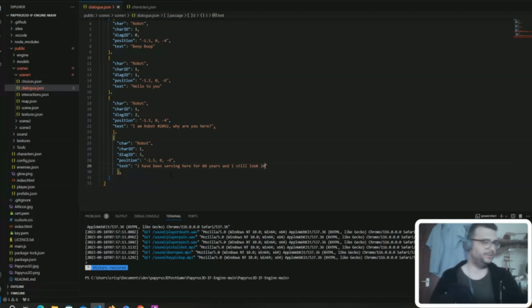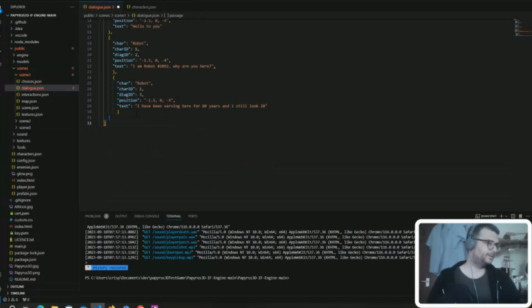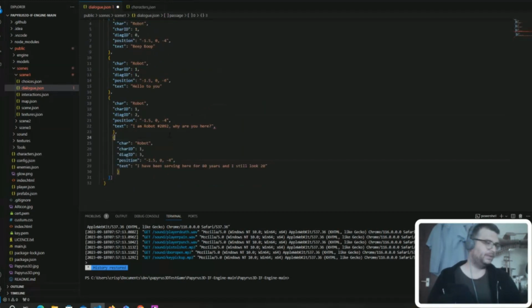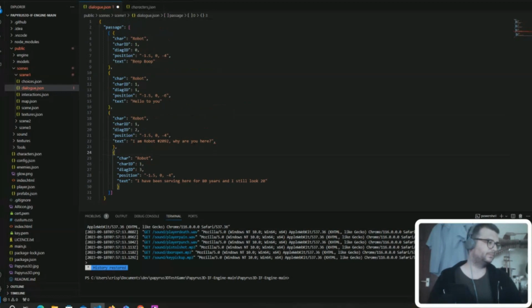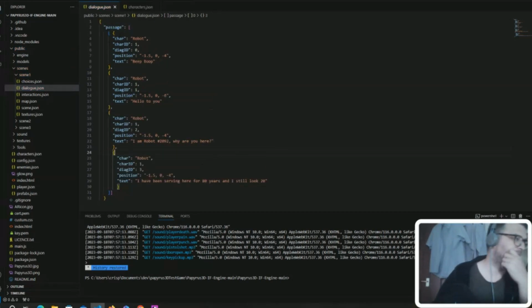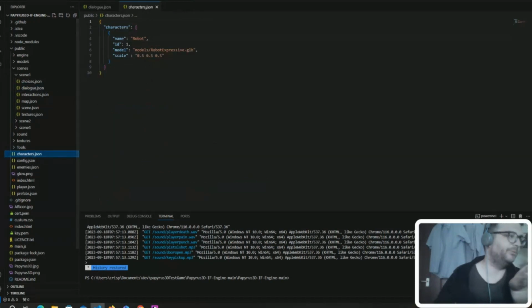I don't know, something random. Doesn't have to make sense really. There we go. So save that. These dialogues will now be associated with this character whenever we paint that character into our map.